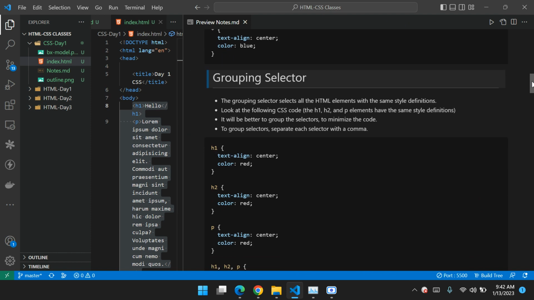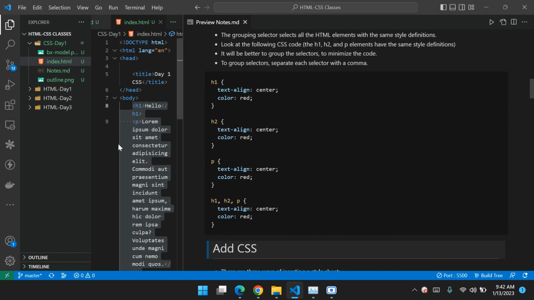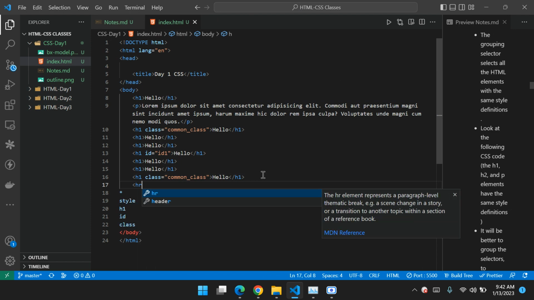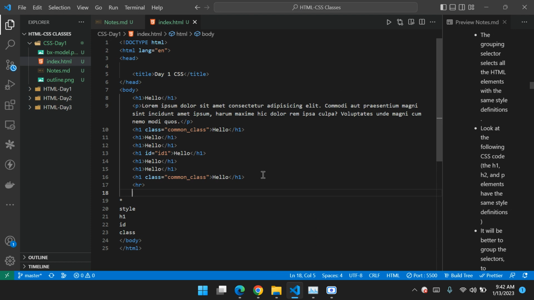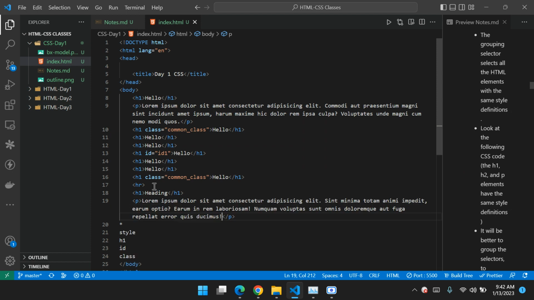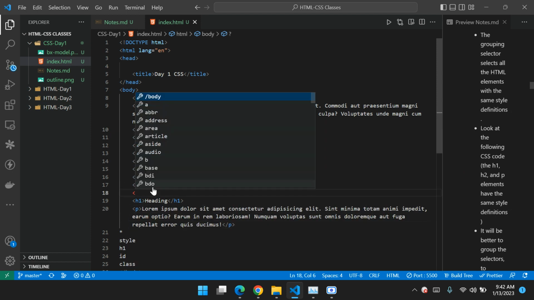Now we have some grouping selectors also. Let's see another example. Let me give some HR tag here. It will give a horizontal row. Now I have some H1, I have some P, and both of them are inside a div.